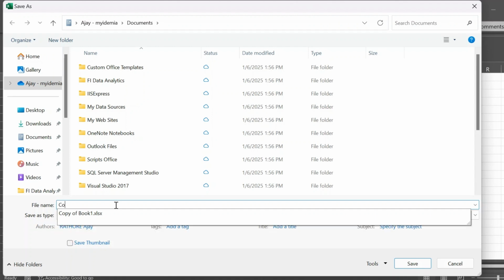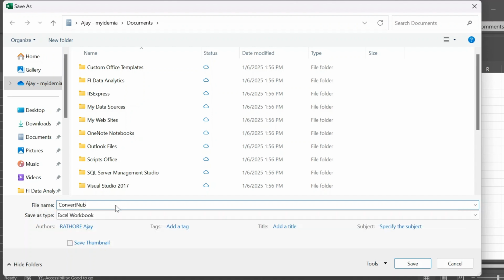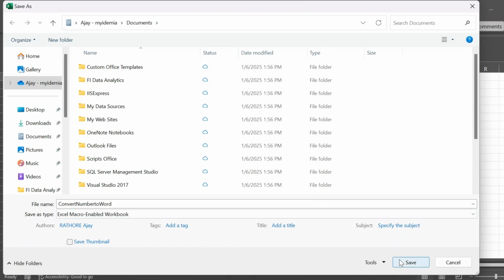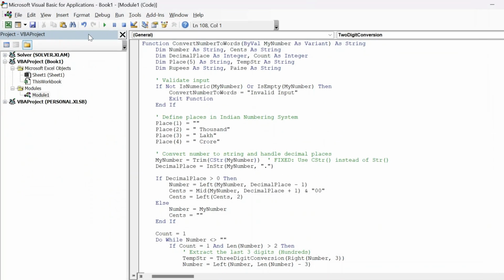Here I'm giving the name Convert Number to Word. You can give a name as per your wish. Then select the macro enabled workbook type and hit the save button. Now the workbook has been saved, so close this window.